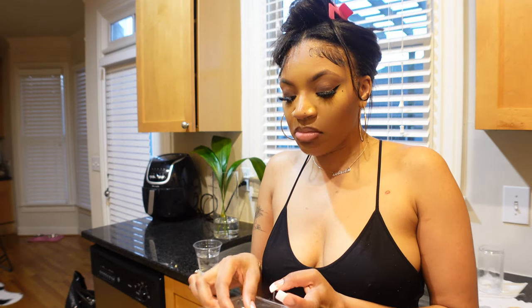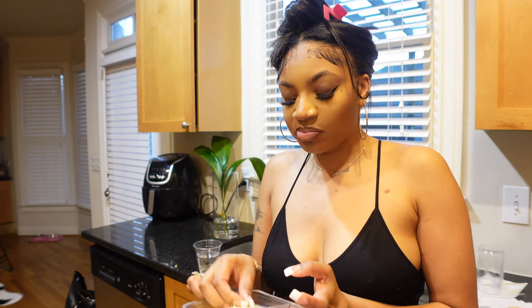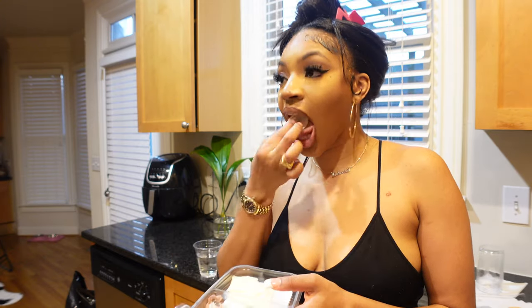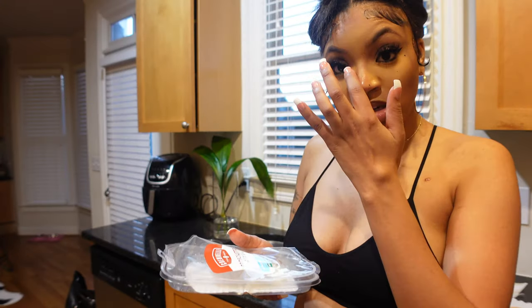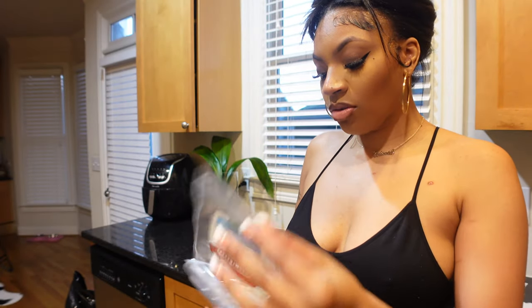That was really good. Y'all should try this. Oh, anyway. Here is the drink. Y'all should definitely try it. It was really good. I was shocked.